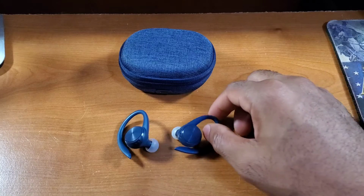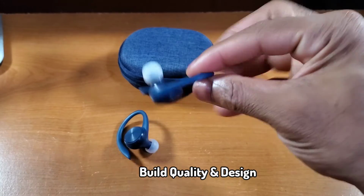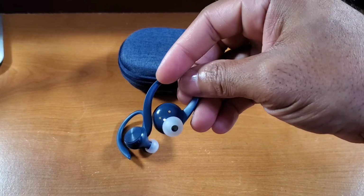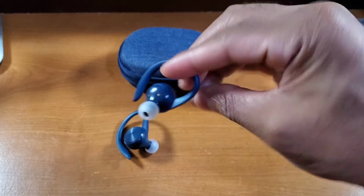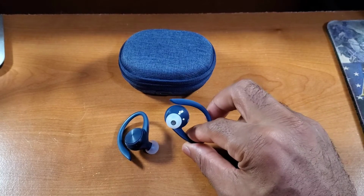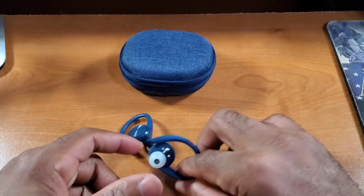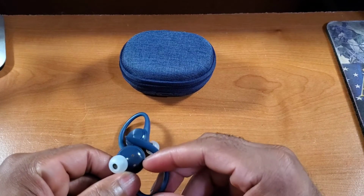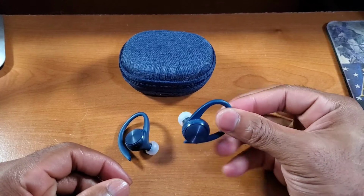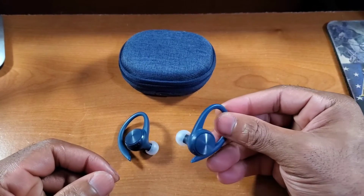Starting off, the first thing I want to talk about is the overall build quality and design of the earbuds themselves. Build quality wise, these earbuds are primarily built out of plastic. They do have some metal in them: the driver units on the inside have a little bit of metal, and you've got the metal material for the magnets for the charging. But other than that, I would say it's 85%, maybe even 95% plastic build.